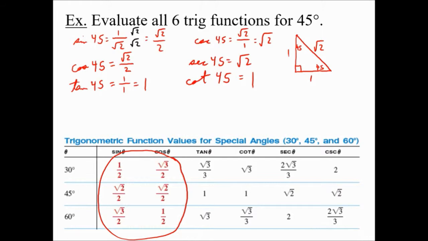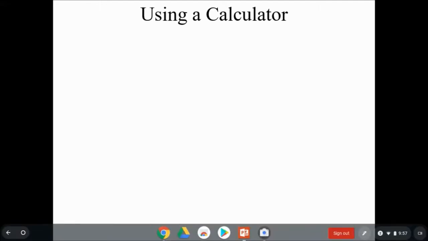Okay, now, this is great. This helps us to find the sine of 30, sine of 45, sine of 60. But now the question becomes, what if it's not one of these nice numbers? What if it's some other random number? And the answer is, we're going to use our calculator to come up with some answers. So before we do that, we're going to talk about how to use your calculator to do these problems. I want to make sure that your calculator is set to the proper mode.